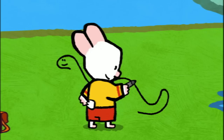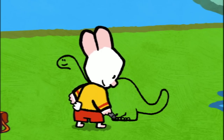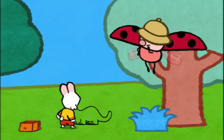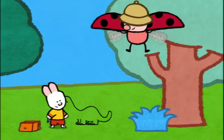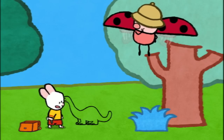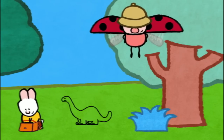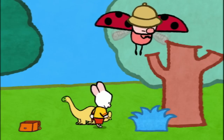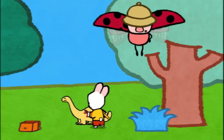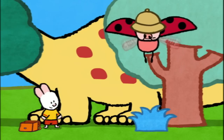Then I draw his forelegs in the shape of boots with three semicircles for his toenails. A line for his tummy. I've got it! A rhinoceros! Still wrong! And join it up to the head. Now, my friends, all that we have to do is colour in. And I give him some coloured spots to make him prettier. Some spots? A leopard! No, Yoko! You lose! Oh, I've lost my bet.